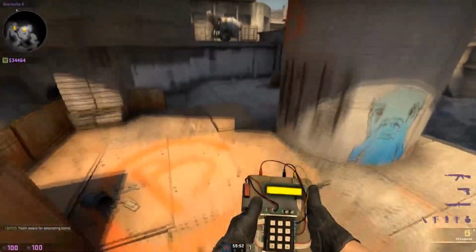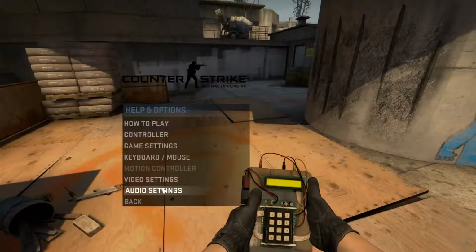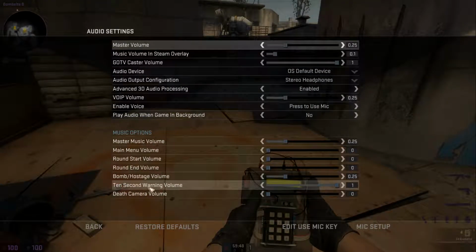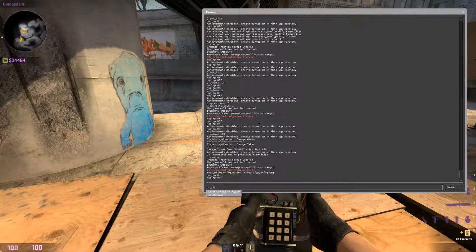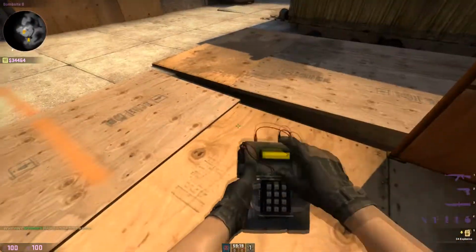So in your audio settings, there's a setting called 10-second bomb warning volume. I have it set to 1 for the purpose of the video. I don't recommend setting it to 1 because it's going to be pretty damn loud and you need to hear other stuff. But for the video, it's at 1 for now. Alright, this is what the setting is called. After there are 10 seconds left to defuse, this kind of music starts playing. And I have my MP5 timer set to 20 so that I can speed up the process.